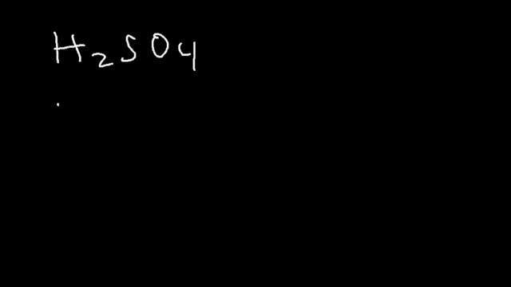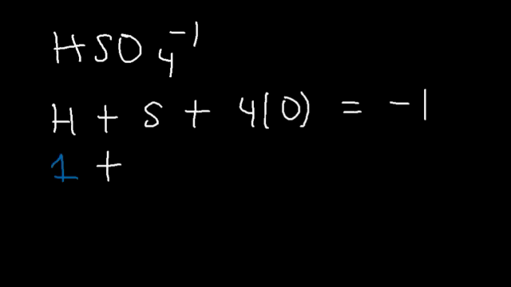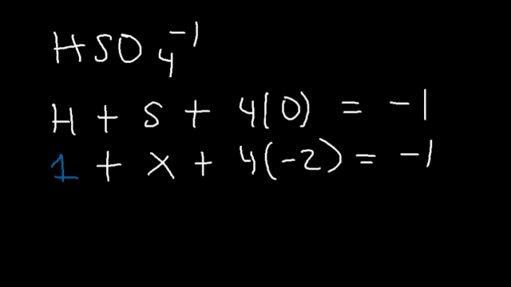So we have 2 hydrogen atoms, a sulfur, and... actually, let's change it. Let's make it a little bit more interesting. Let's say find the oxidation state of sulfur in HSO4 minus. Try that one. So we have one hydrogen atom, a sulfur atom, and four oxygen atoms, and the net charge is -1. Now hydrogen, which is bonded to a nonmetal, has an oxidation state of +1. We're solving for sulfur, so we're going to call it X, and oxygen is usually -2. So we have 1 plus X minus 8, which is equal to -1.